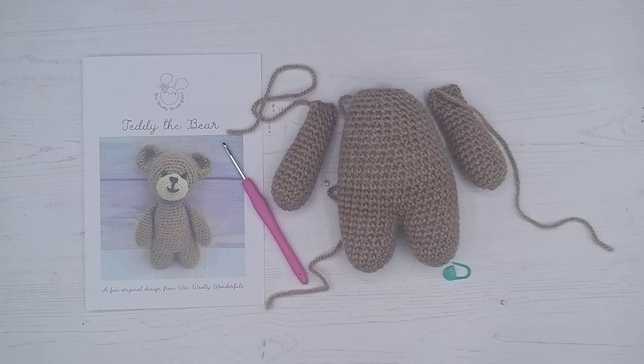The first 15 videos you've watched us make the legs and the body and the arms, and it's the same pattern for our bunny, our elephant and our teddy the bear. So now we're actually going to be starting teddy the bear's head. So you can see the parts we've already made in preparation.